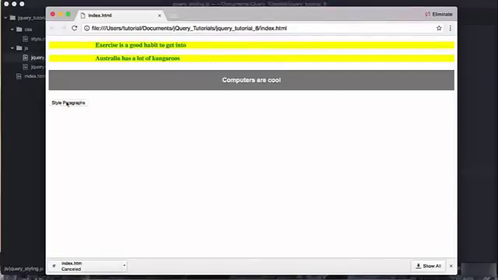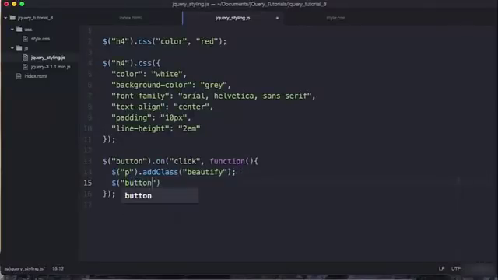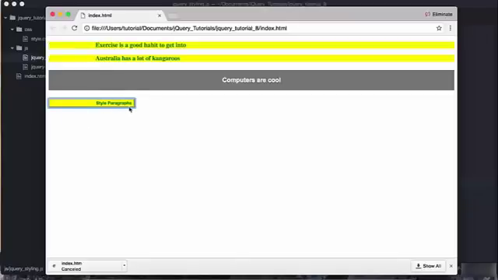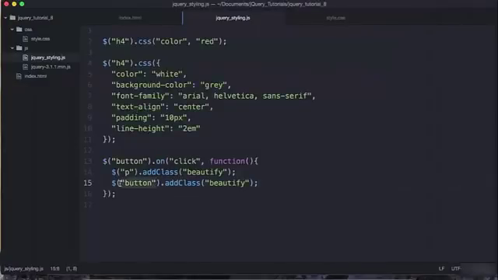But let's say if we wanted to style this particular button with the same CSS, well, we could do button.addClass and then give it Beautify. Okay, and this should work. So let's refresh the page, click it, and notice that this gets beautified as well. But the better way of doing this is, instead of referring to the button that we have, we are already inside of this button element. So we could just refer to the keyword this. And this basically means whatever the user is interacting with. The user at this point is interacting with this button.